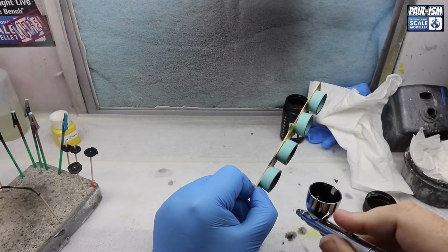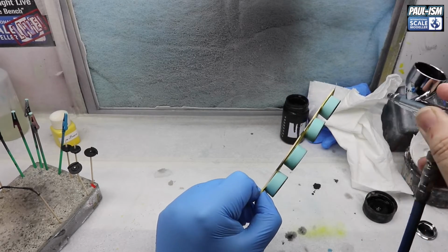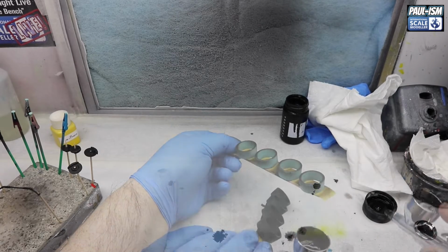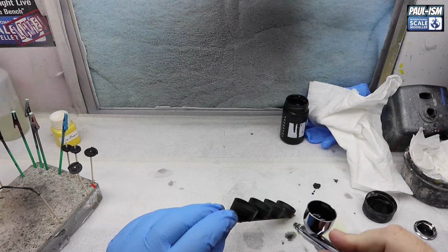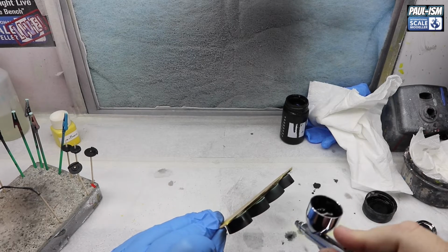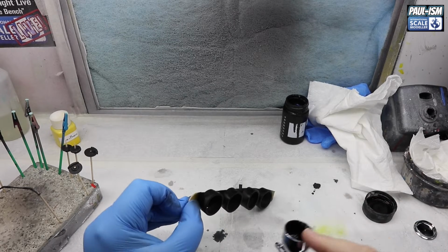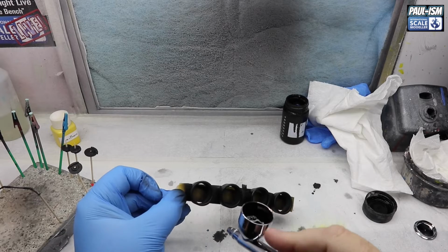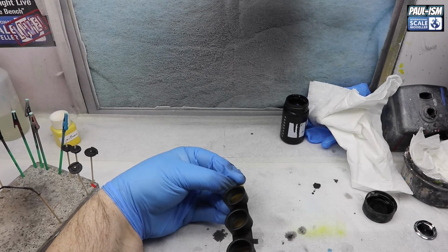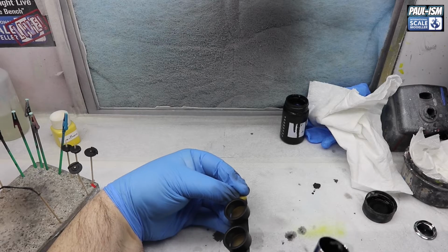So we're going to give everything a prime in Mr. Surfacer 1500 Black. This is thinned about 60% with Mr. Hobby Leveling Thinner. We're going through the Iwata HPC Plus at about 16 psi, and putting a couple of coats down on the wheels just to ensure we get a nice even primer coverage on it. And there we go, that's those done.